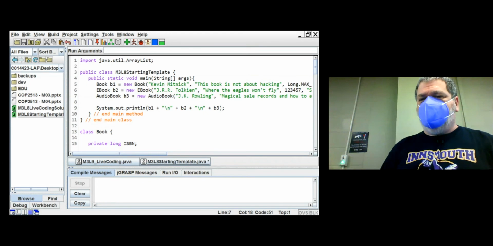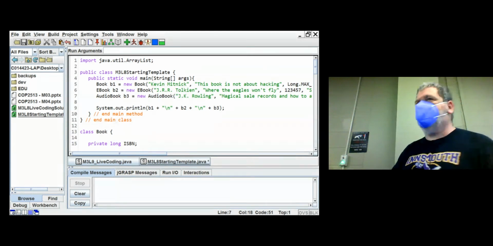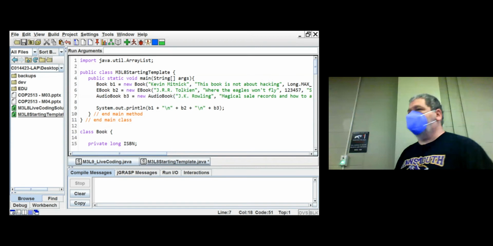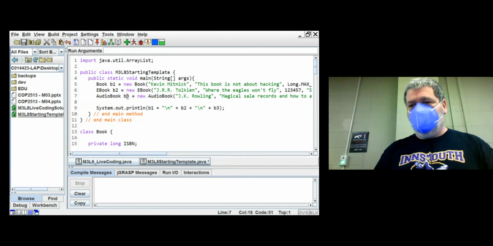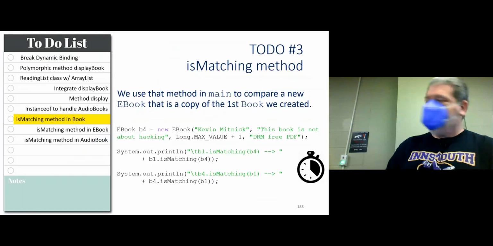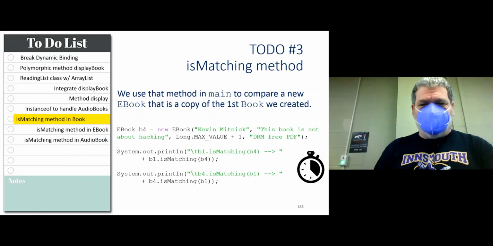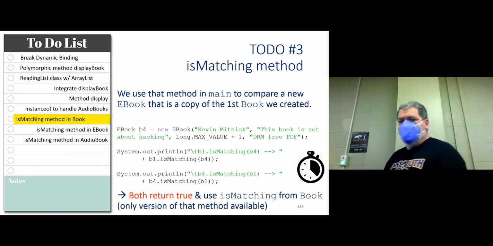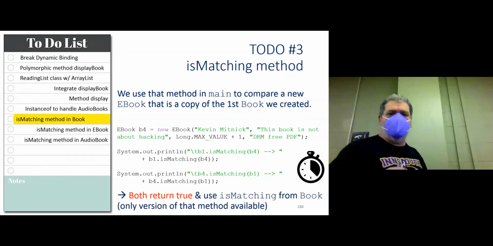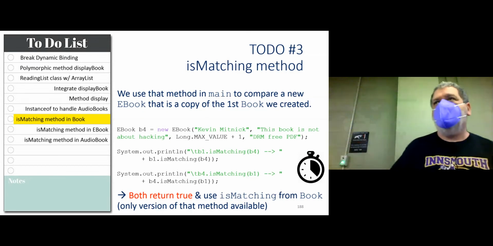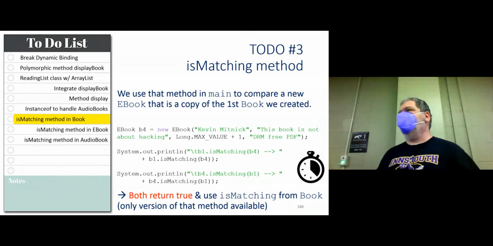Now what we are going to do is try to make ebooks that look like our book, for example. So B1 is our Book class example. We are going to go back here to the slides, maybe. Not responding for a second, but finally it did its job. Okay, so we are going to go back here to the main, and we are going to create an ebook B4, and this is a copy of the book B1.